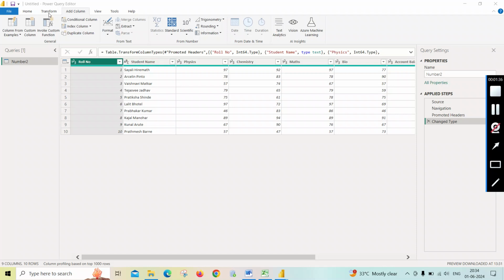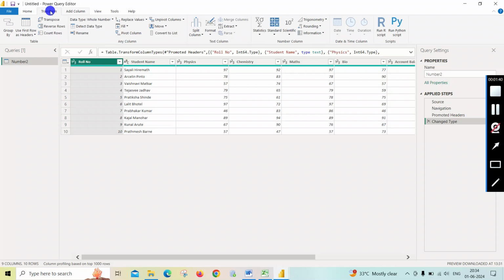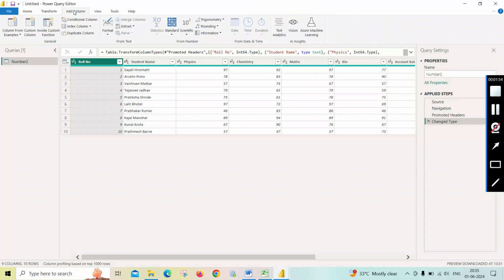This section is also available in the transform tab. Here, the number column, same function, but we are using it from the add column section.